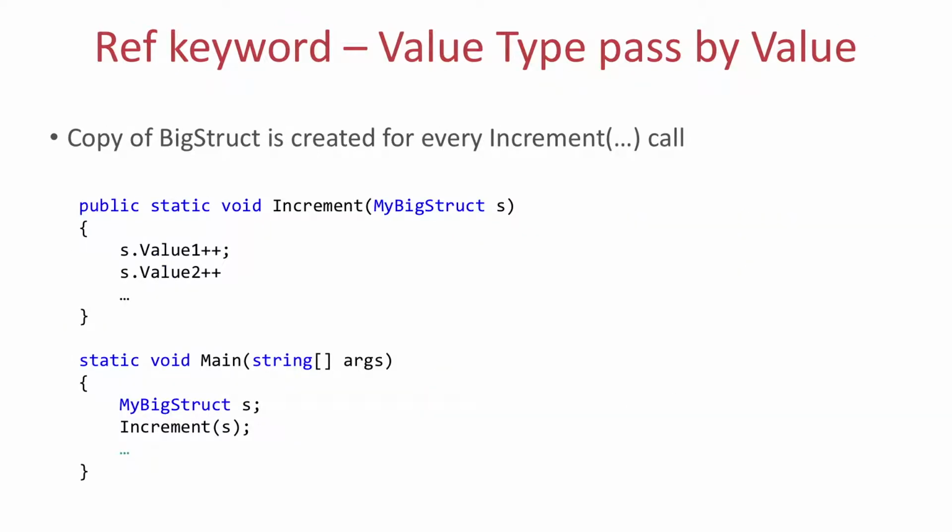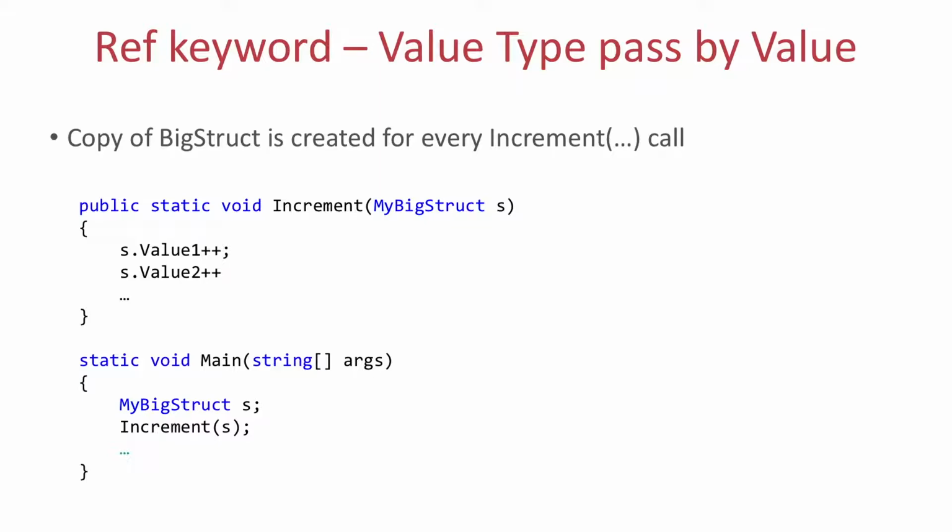Alright, so let's go back to value types. What does this copying mean for a value type? Well, it means that everything which is stored on the value type will be copied. This has two implications. As we already discussed, the changes within the method won't be visible after we return from the method to the caller, and second, as we said, everything will be copied, and that can be potentially a performance problem.